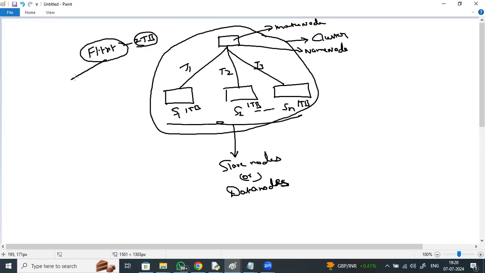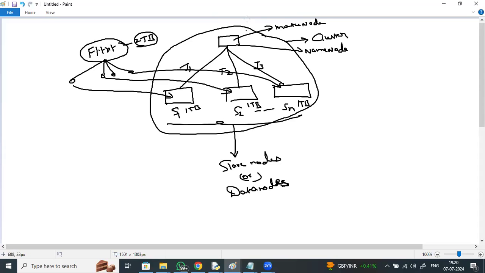So in Hadoop, files are always divided into blocks. The blocks are distributed across multiple slaves and are processed parallelly.